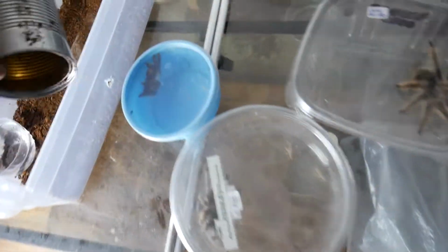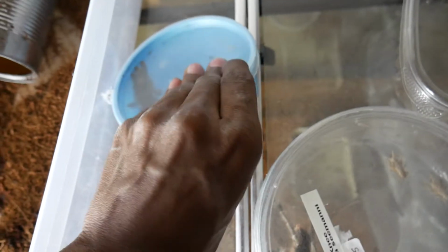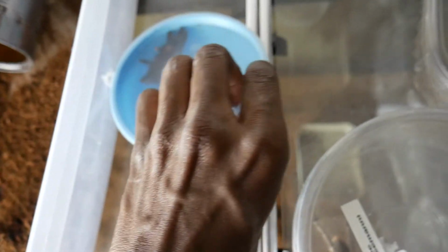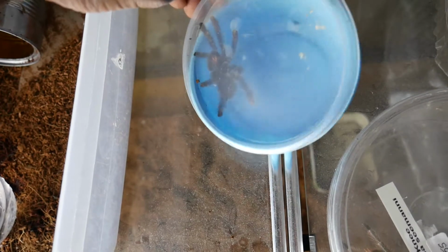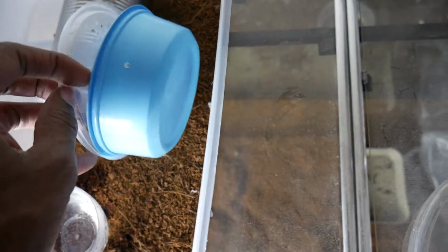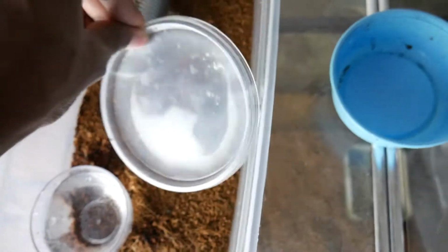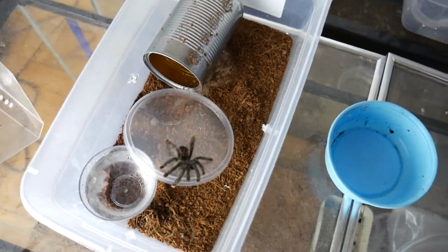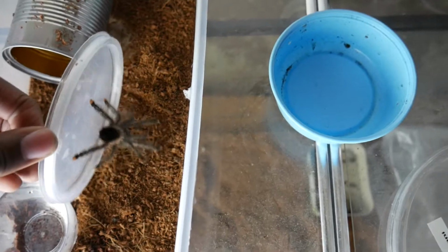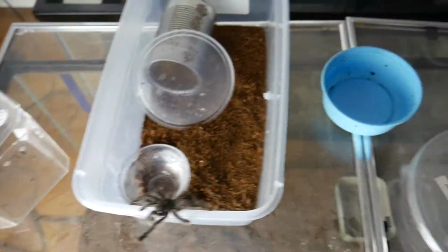And I also got like a little top for this one. So, okay. I have some little for the pink toe. Trying to do this with one hand. It's causing a whole uproar. If you don't get your butt off here. Ah! Trying to attack me. Come on! Why are you trying to come out? I don't want to see you right now.